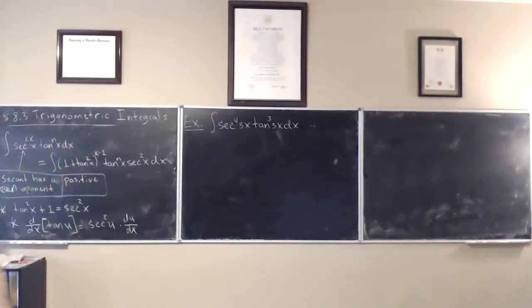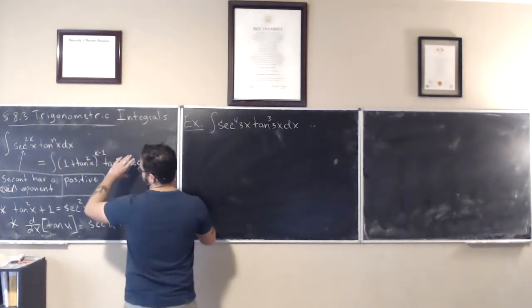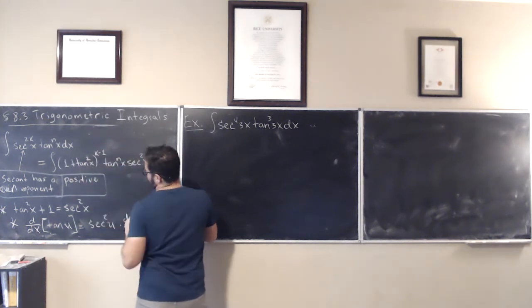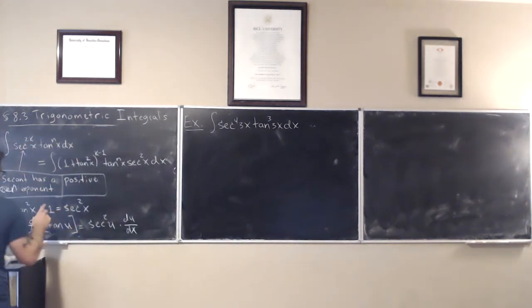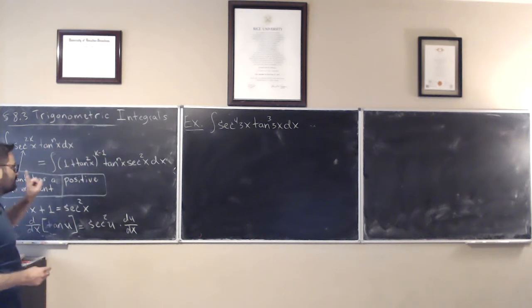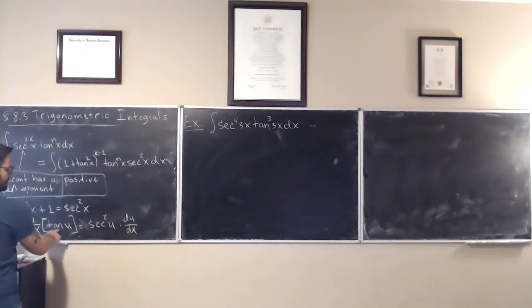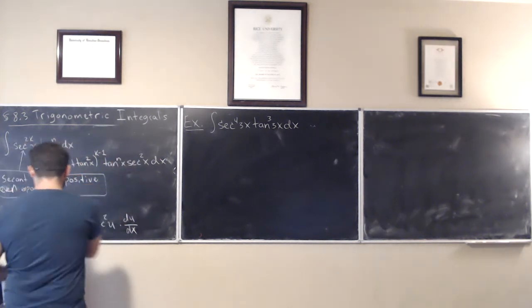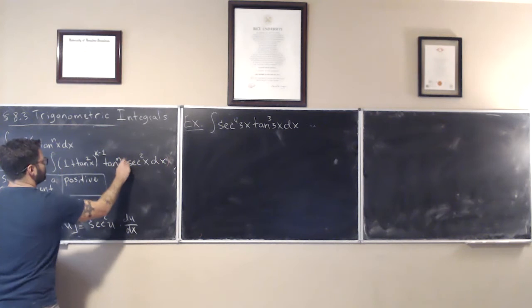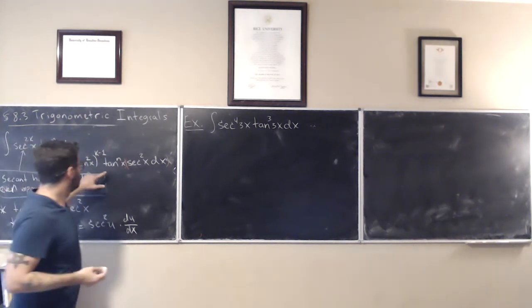When we have this instance, we're going to have the goal be to partition the integral into tangent pieces algebraically and secant squared. The reason for that is that I don't care what type of power we have of tangent, if we can get tangent as the power on its own and secant squared over here with dx, then with u as tangent, the derivative of tangent u is secant squared du dx. So the derivative of tangent is over here. So again, we're partitioning algebraically, factoring, playing around the best we can to get u du.